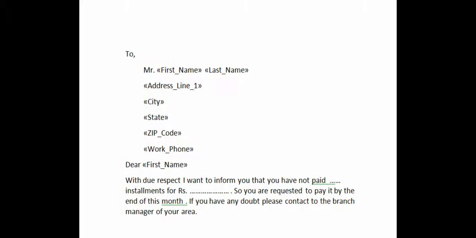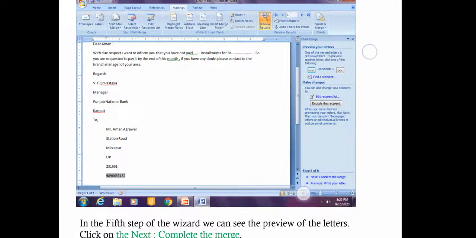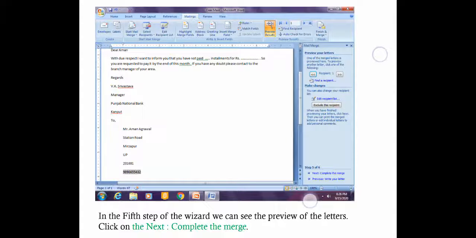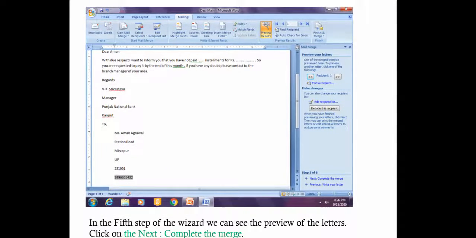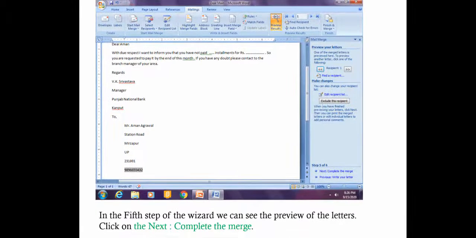Now you will reach the next step of the wizard, that is the 5th step. In this step you can see the preview of your letters. Here you can see the first record is printed. Similarly, when you click on the Next button, the next record will appear on your screen.